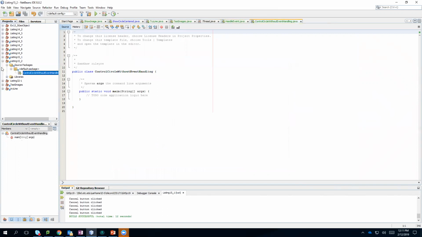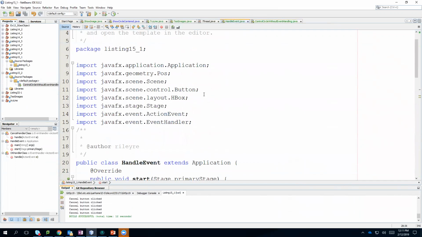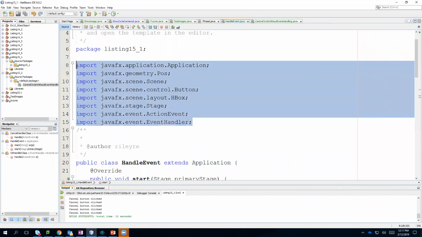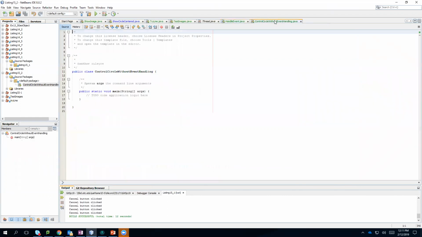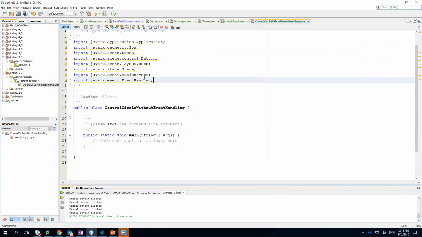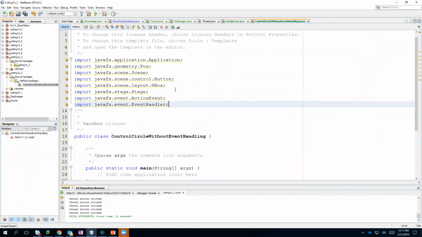I want to go back to the one that we just created, 15.1, and let's grab all of those import statements. Now I'm going to check and see.